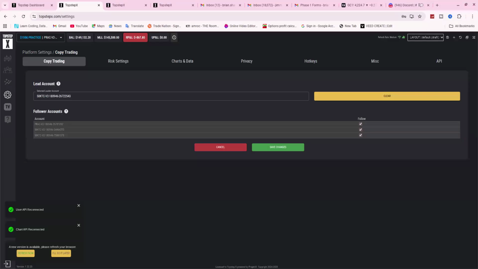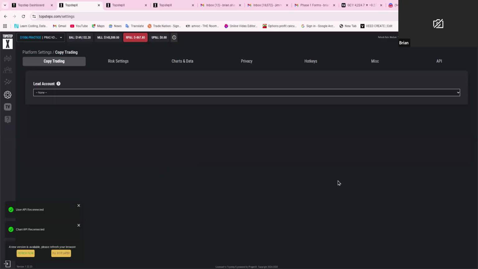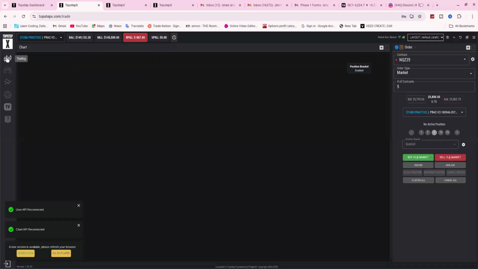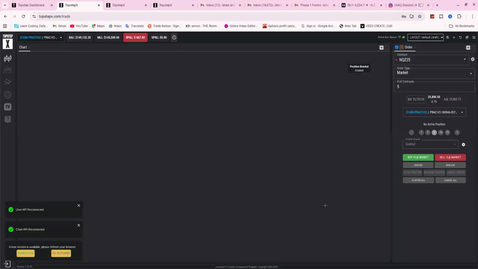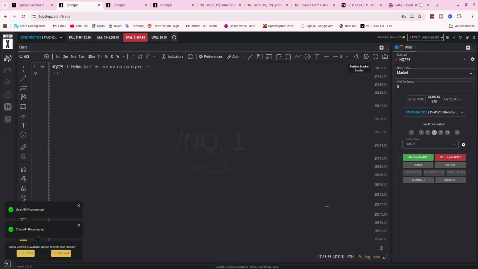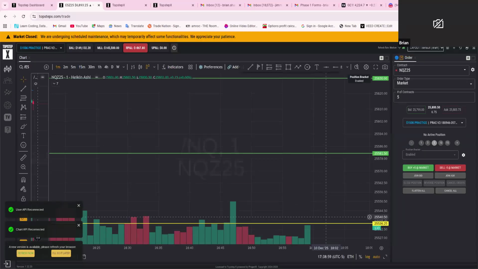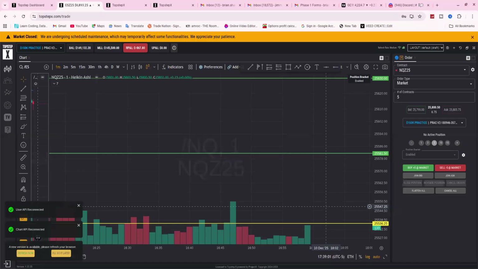That's how you're able to link all the accounts that you have together, and you place a trade on one chart, one account, and then all the other accounts do the same trade once you place a trade. Oh, that's good. So I would have to pass the first one first, right, for me to get the other accounts copied? No, you don't have to pass first to copy. You could buy five compounded trade accounts at a time.